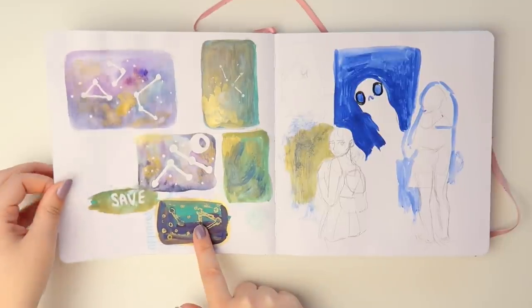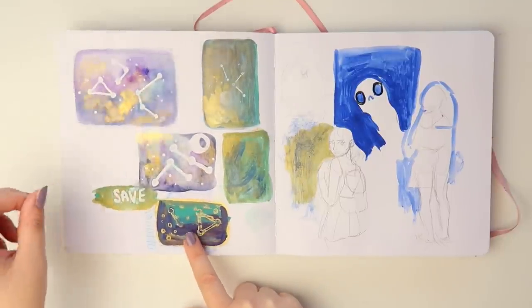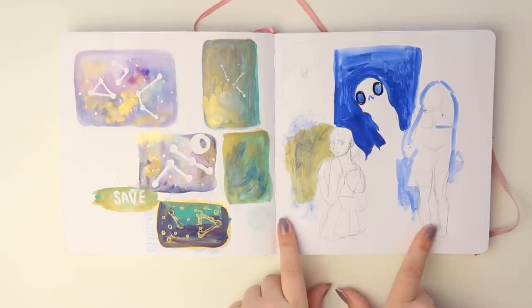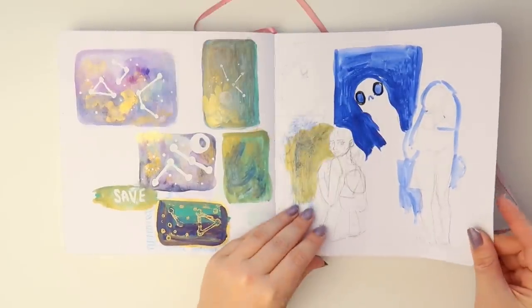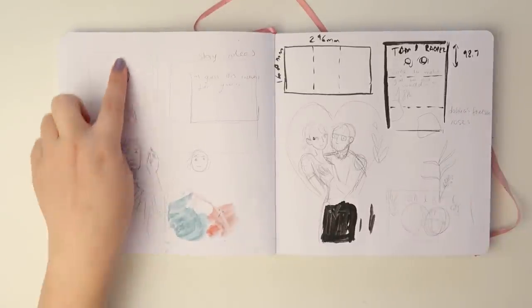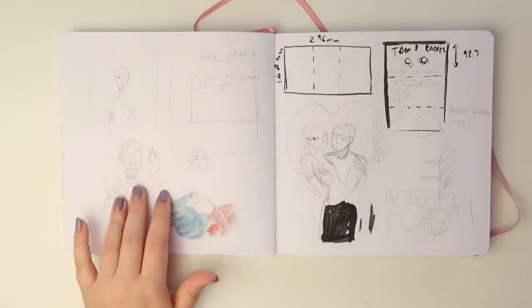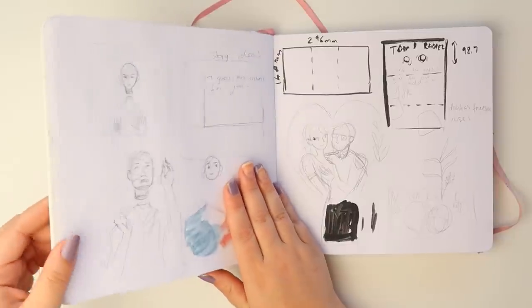I wanted to do a constellation theme, so it was just painting out stuff, and I think it's quite pretty. Here is a redraw of something in the past, and I was just trying to sketch out how I could do that again. This is an idea I've had with the head of the woman coming off, for my horror comic. You probably can't see that very well because it's pencil, but it's just thumbnailing again.